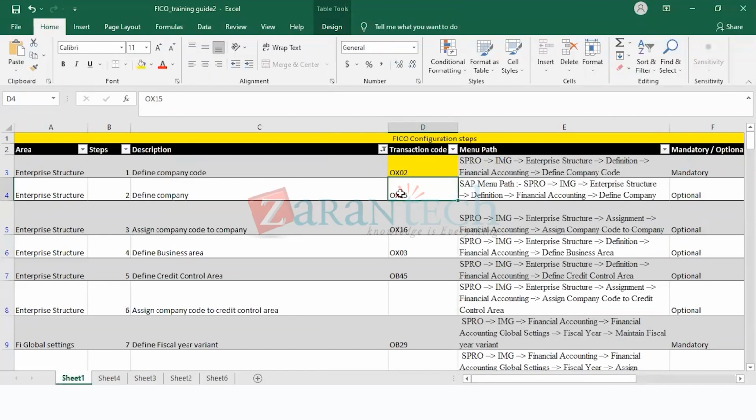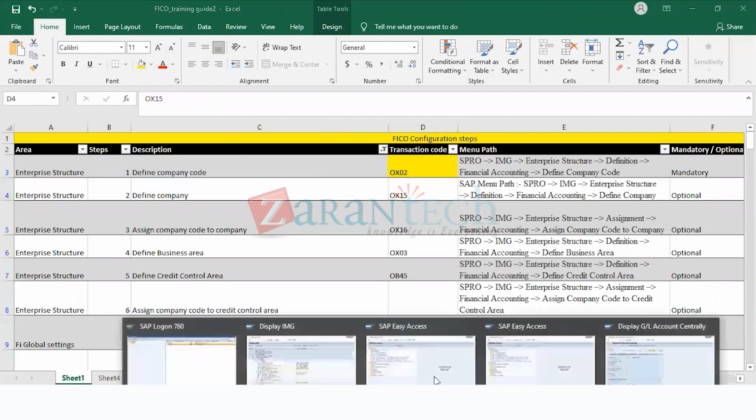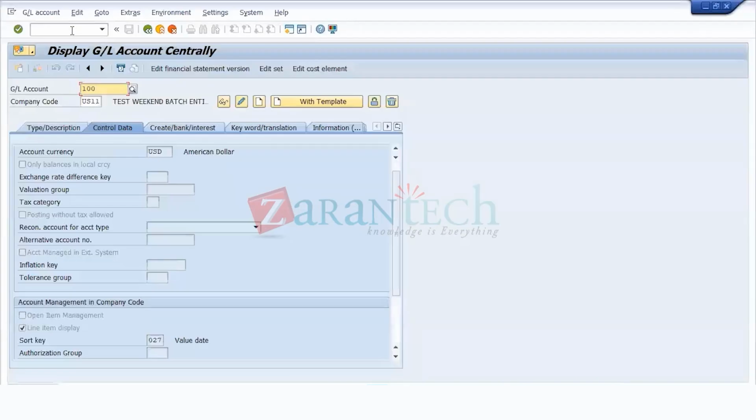So there you should be having that as well, right? If you have those kinds of internal postings from one company code to another, those are known as the internal trading partners. So how do you define the internal trading partners? Using this transaction code OX15, which is also known as define company, the company with which you are doing the trade.